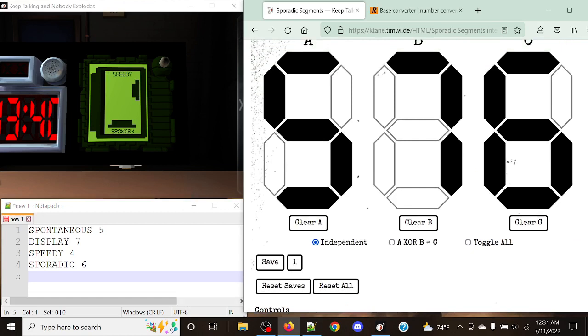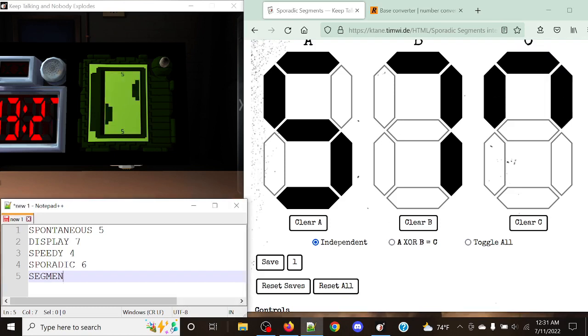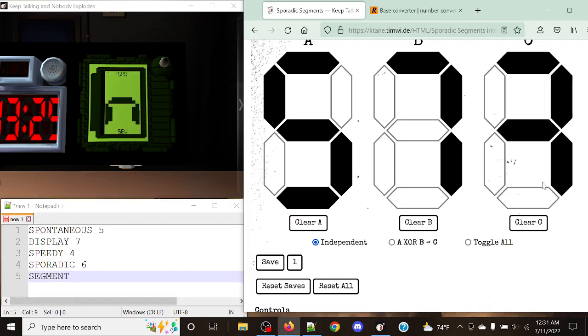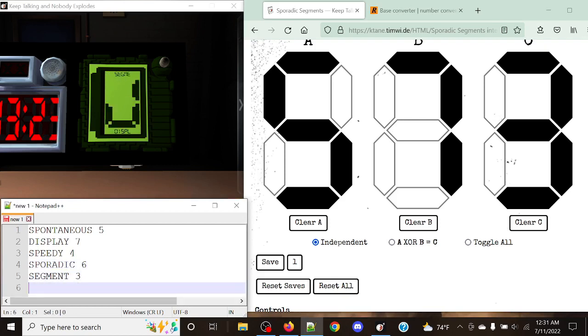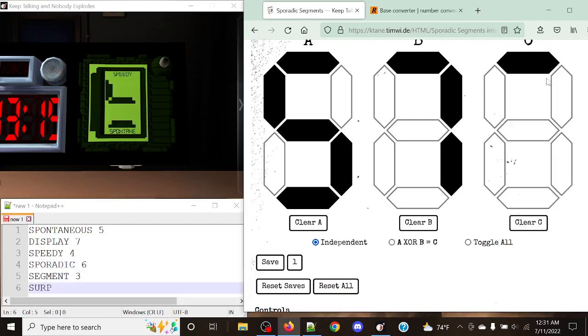So now we're going to get the speedy here. We're going to get our next one coming up here soon. So let's wait for this next 0 to come around. We're going to clear a spot for us. So this is going to be representing what? Looking at the bottom of the segment, this is going to be this top bit right here. Okay. So segment is going to be bam, bam, bam, bam. This is going to be a 3. Our next one is going to be surprising, and this is going to be right here.